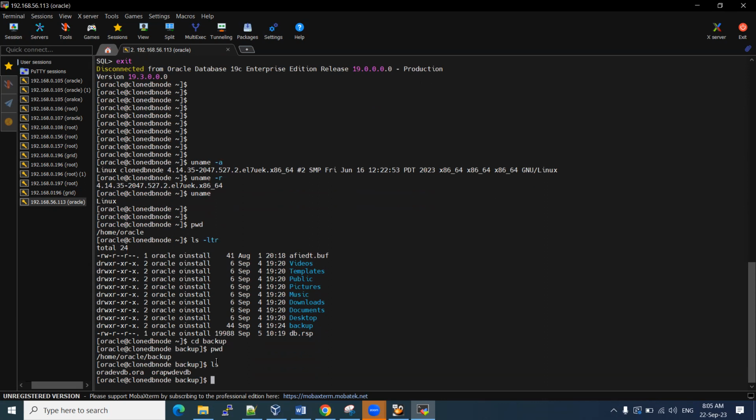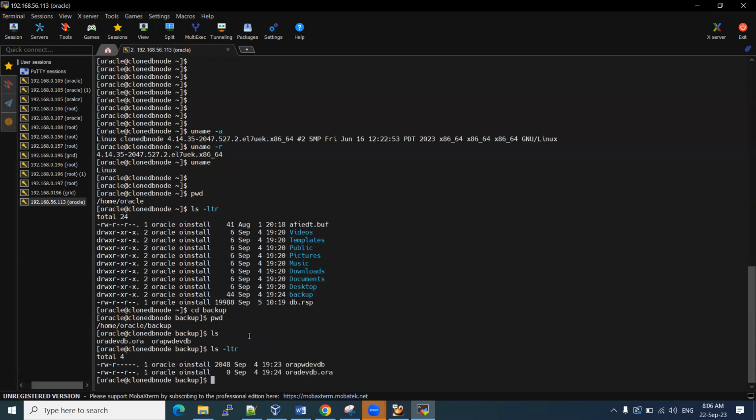See, if you give ls, it won't give the details: whether it is a file or a directory, which user owns the file, which group owns the file, and when the file was created, with date and timestamp. Those details we will not get. But if you use ls -ltr, you will get complete details. Whether it is a file or directory, this is a file. Under which user it is owned: Oracle user.